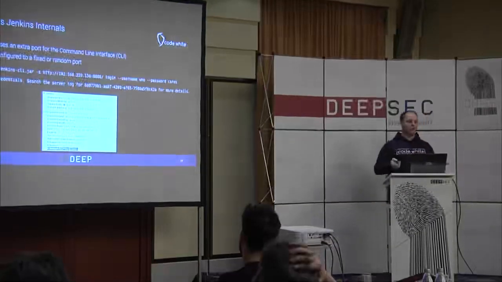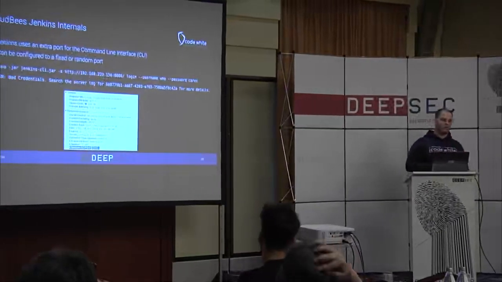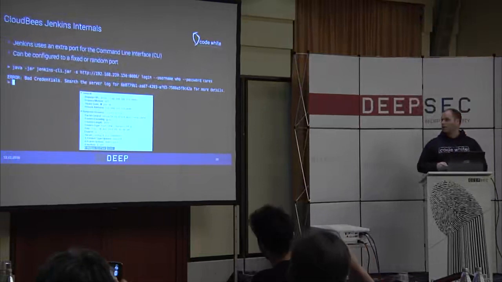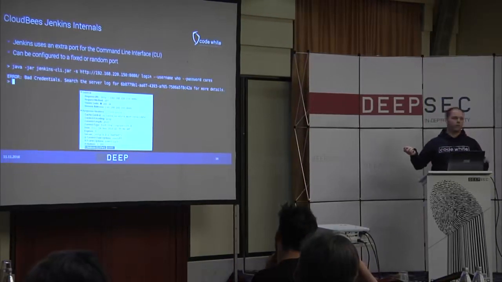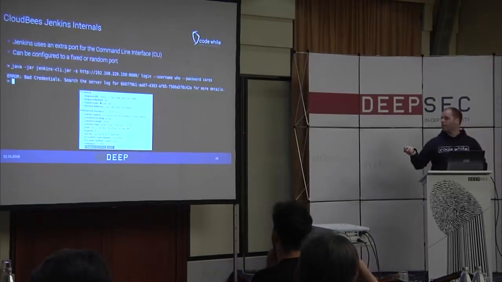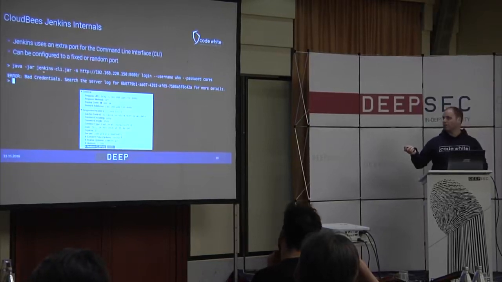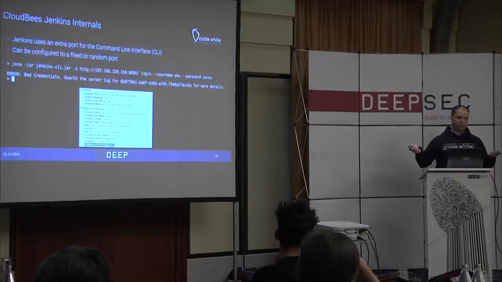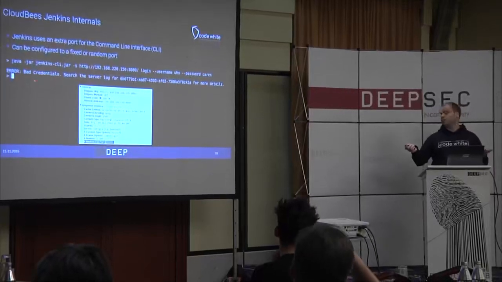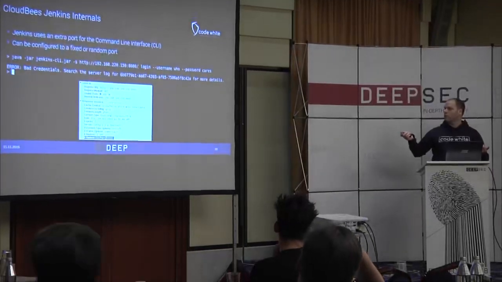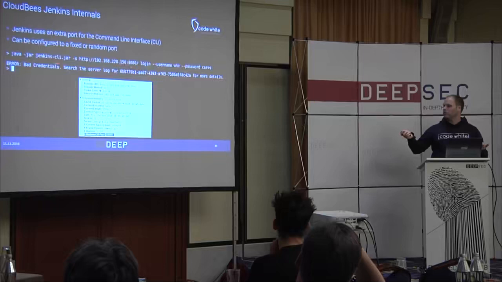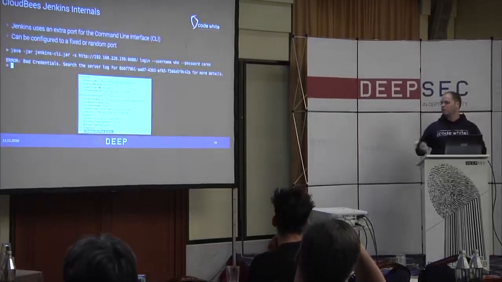It can be configured to a random port. It can be a fixed port. And this port is for using a so-called Jenkins CLI client, where you can invoke a lot of actions in the Jenkins server. If you run this small program, the Jenkins CLI, it's bundled with Jenkins. There's also a Java Web Start version, so you can run it directly from the browser if you want. And if this one connects, and usually you need to do a login and a username and so on, and if it does not work to authenticate, you get bad credentials.